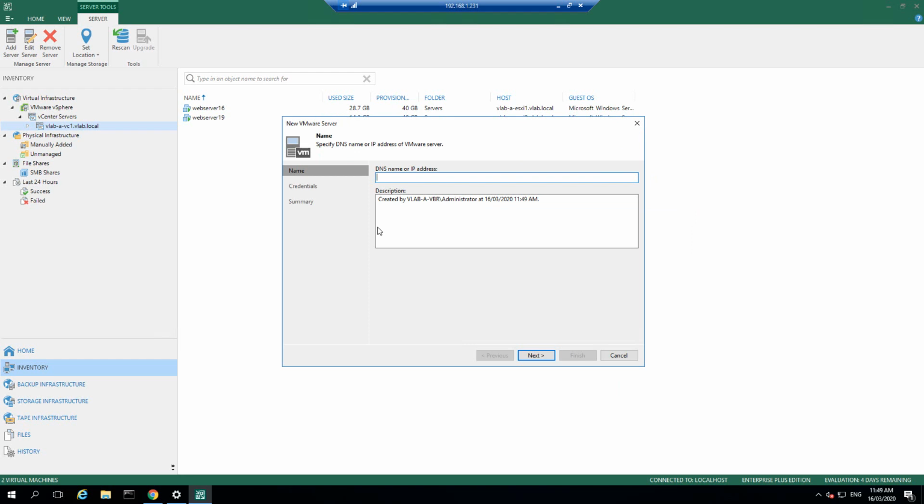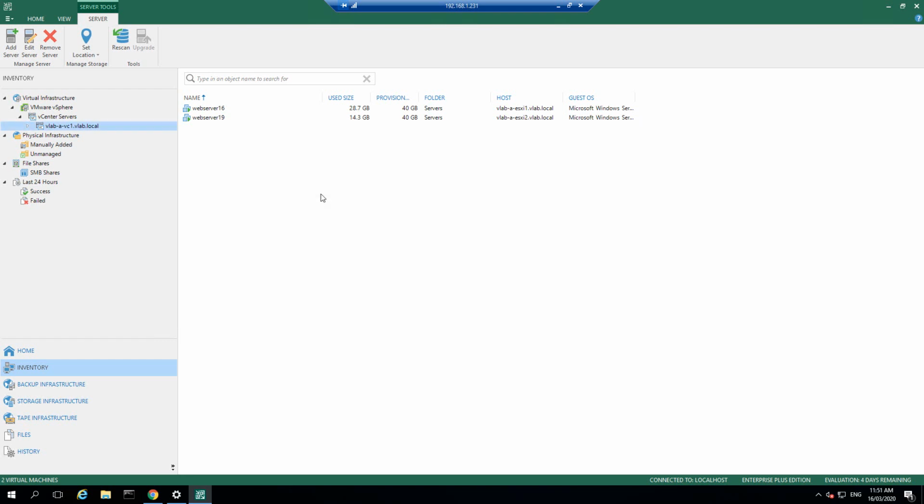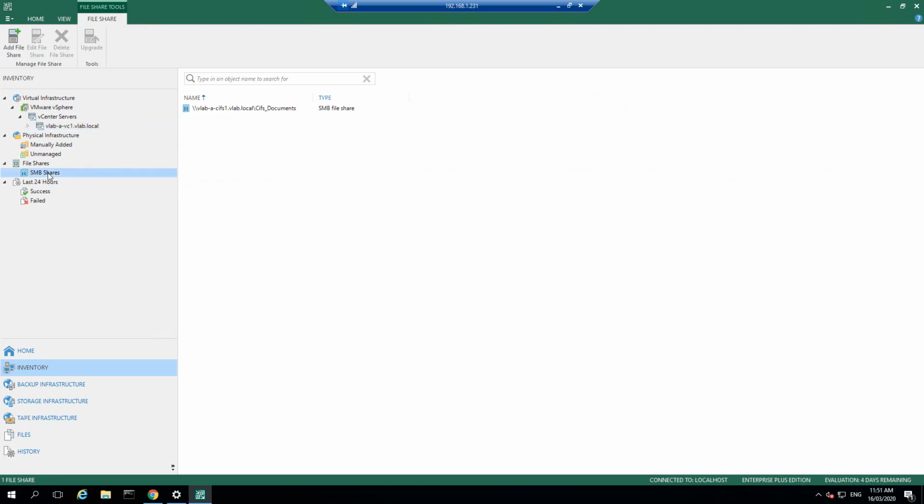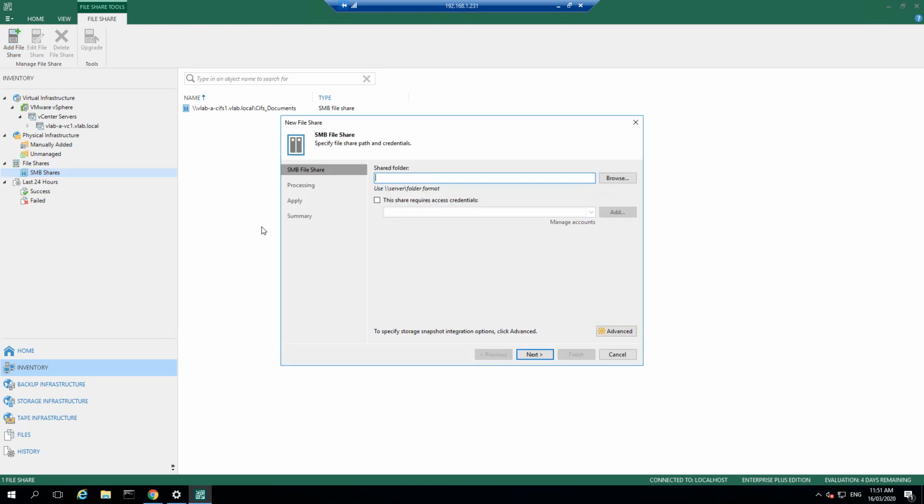And here you enter in your DNS name or IP address of your vCenter server. And on the next screen, you enter in your credentials. The second one that I've added in here is the file shares. So here I have my NetApp SMB Share. To add in a file share, you can click on the Add File Share button at the top left-hand side. You can type in the shared folder path and also the credentials that you're using to connect to the CIFS server. But what I'll do is I'll cancel this one and I'm going to edit my one that I've added in so I can show you everything filled in.